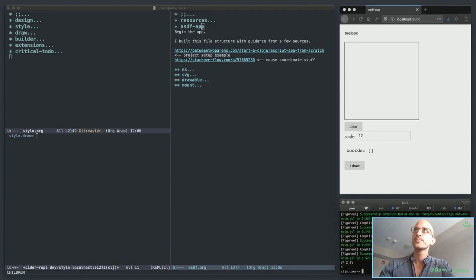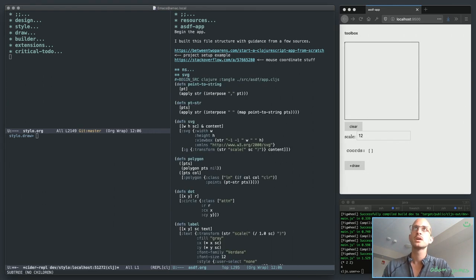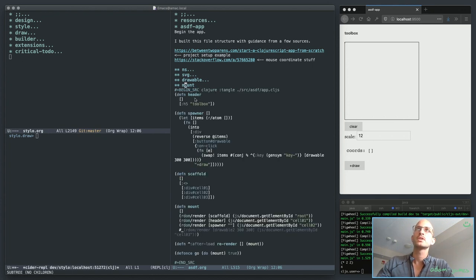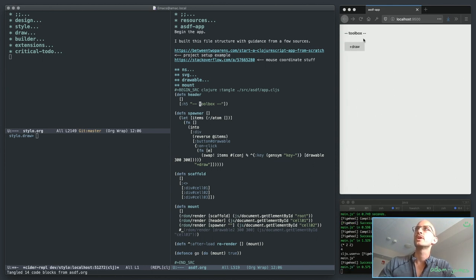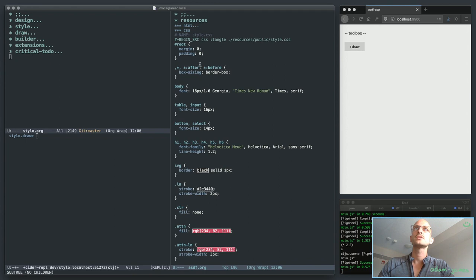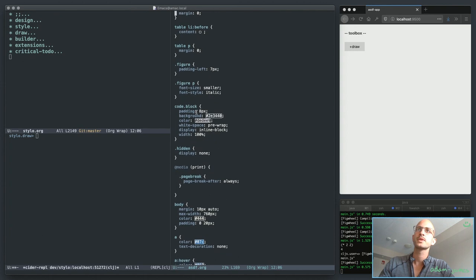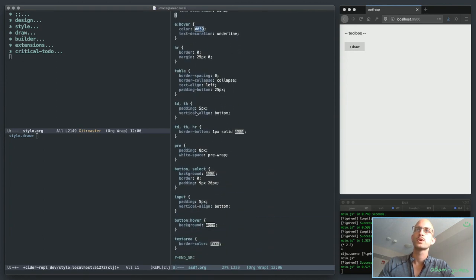So if I make changes to the components in this file here, let's see what's a good example here. If I look at the header and I change it, make the save, we see it show up right here, hot reloading with Figwheel. I can change the CSS and everything here, all nice and simple. Well, it's theoretically straightforward anyway.